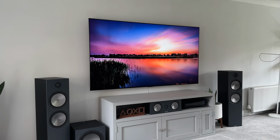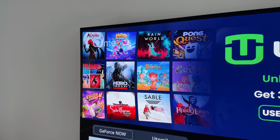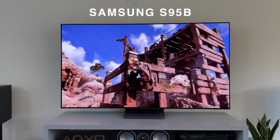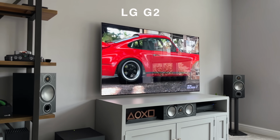The MLA, or the micro lens array tech that LG have introduced in the 2023 G3, has clearly made a huge difference. This is without doubt brighter than the C1 and C2 OLEDs. In fact, on first impressions, this is brighter than the Samsung S95B and Sony A95K that I reviewed a few months ago. And it's 50% brighter than the LG G2 OLED.